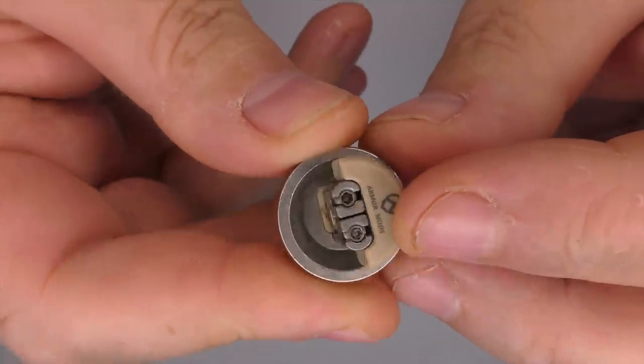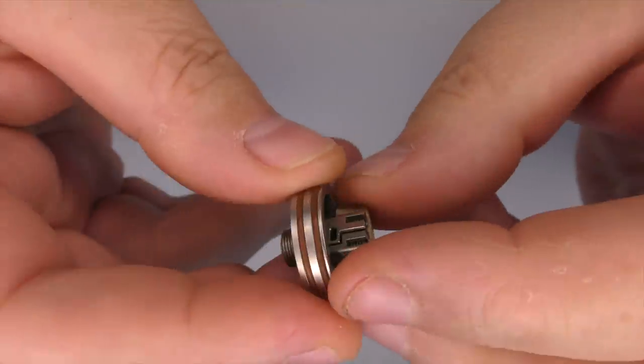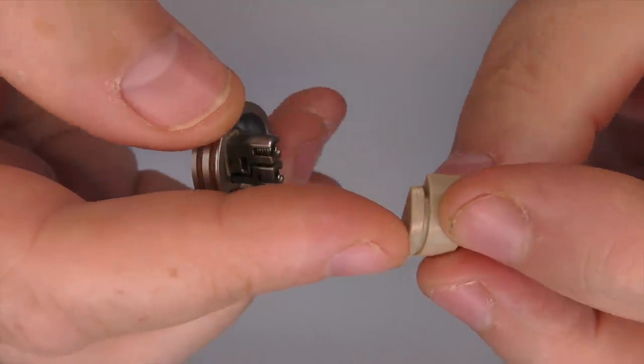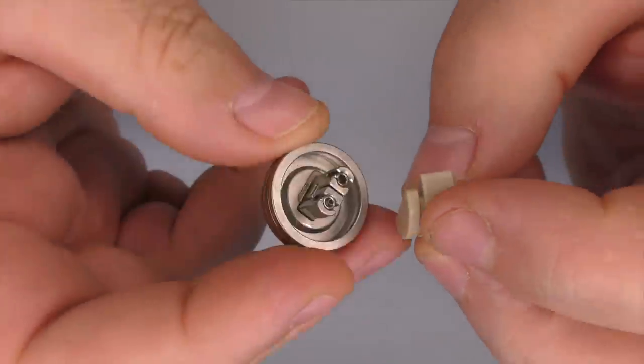So yeah, construction is stunning. Now obviously, as before, you have your peak reducers. So you can run this as a single coil, or you can hoik this out and you can run it as a dual coil.